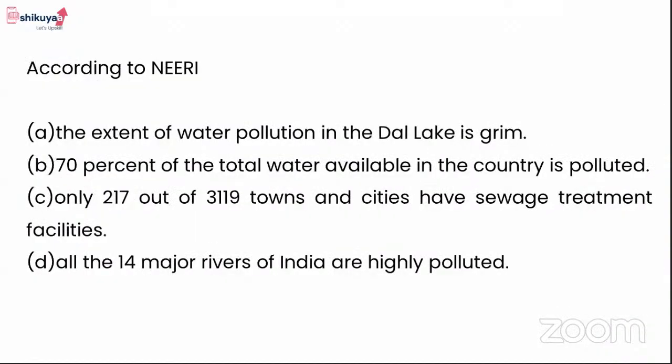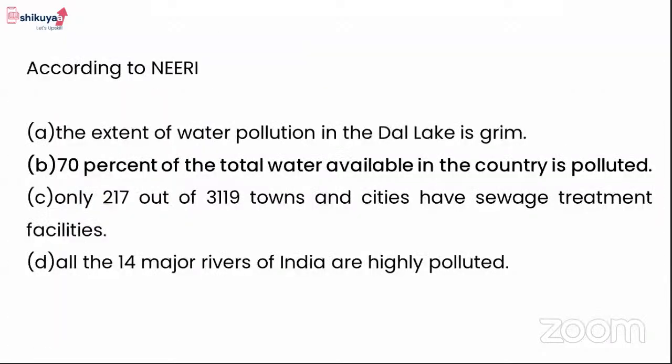Okay, that is how the second question is answered. 70% of total water available in the country is polluted. Keep just one thing in your mind. When you're solving these kinds of questions, you must not use your own experience or your own knowledge. You have to strictly stick to the passage. What the author or historian or whoever wrote this passage really wants to say. You must not apply your own thoughts. You have to just understand what the passage is about, what the passage is trying to tell us.